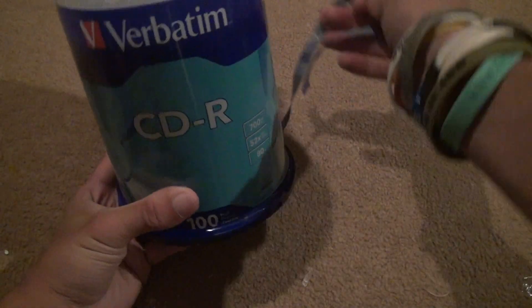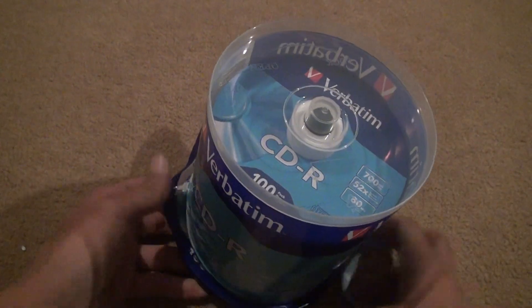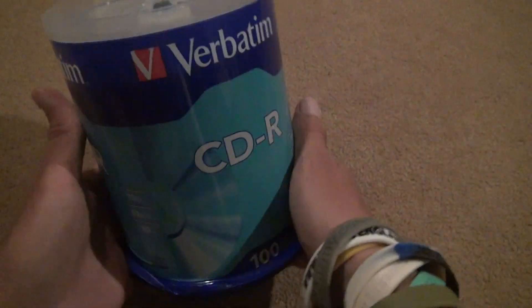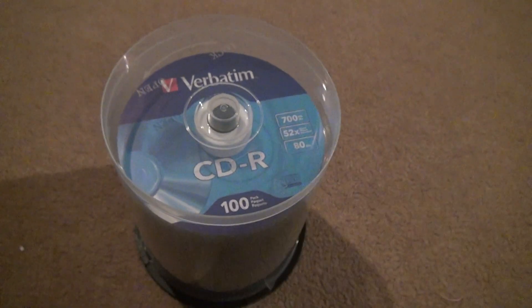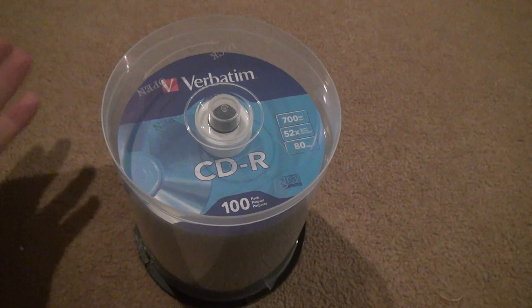So, when you — I explained in the other one — if you're going to back up anything like audiobooks, they take up a lot of space. Every audiobook takes up a lot of space. I just recommend that you get one of the bigger packs. Because if you have an audiobook that's like 20 discs, you might not realize it, but the discs could add up to like 25 per book. If you want to back them up for yourself, you can take them to places with you. You don't have to take the originals and damage them. The copies will — who cares what happens to the copies?